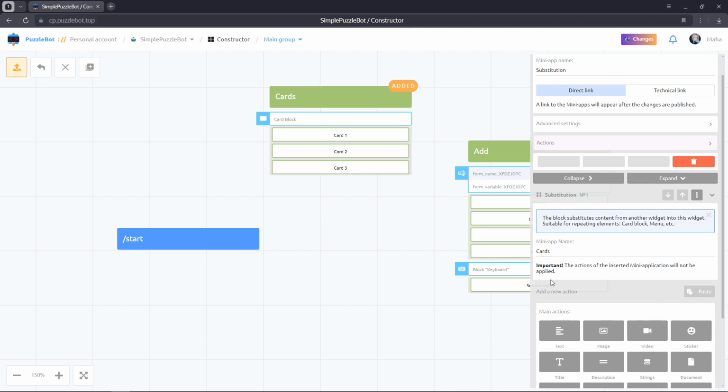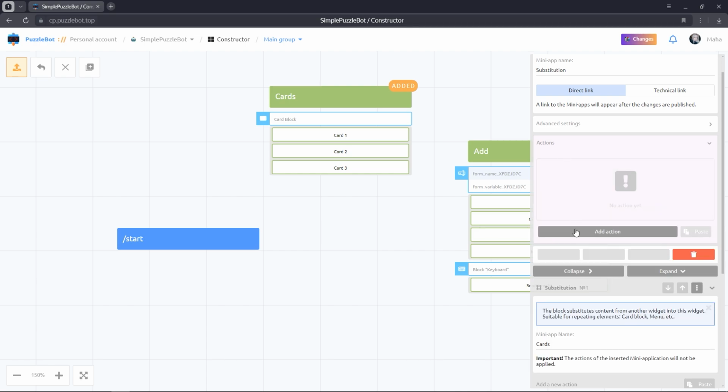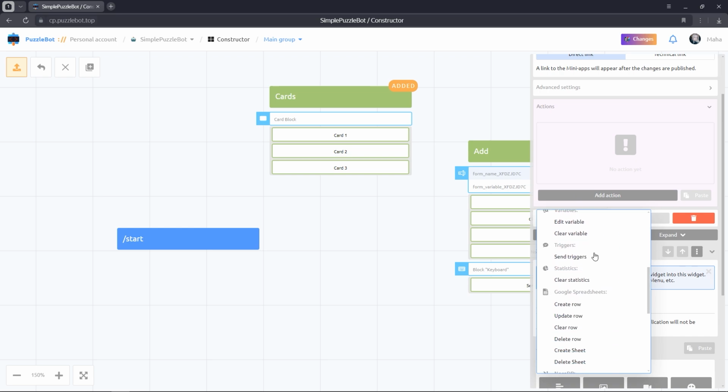Consider pop-ups. It is now possible to call pop-ups for mini apps. They have two types, the usual one with a button and one without a button, which will show text at the bottom of the screen. You can call pop-ups through actions and in the button settings.